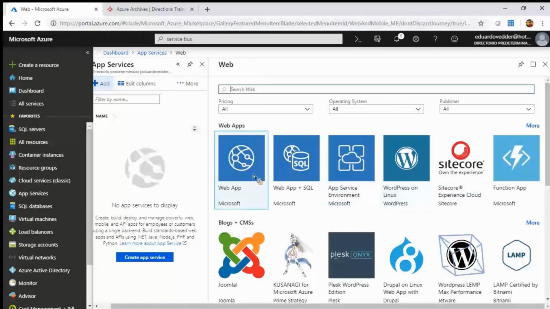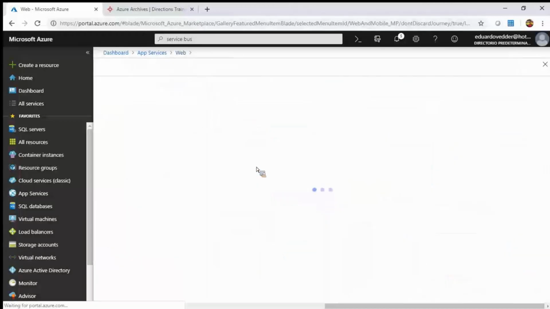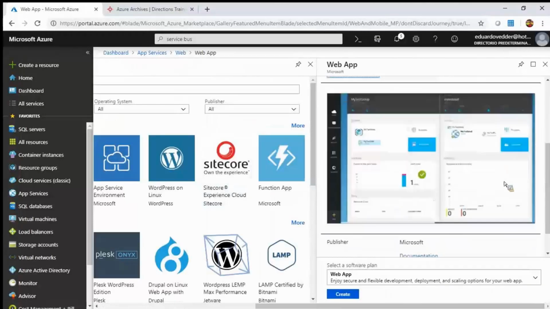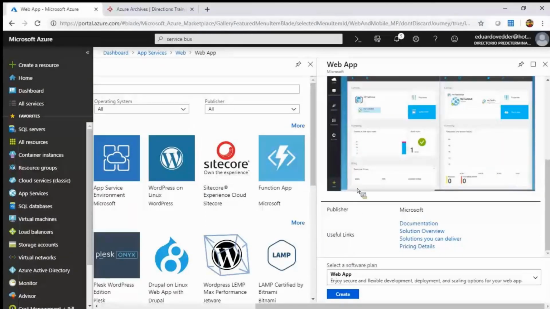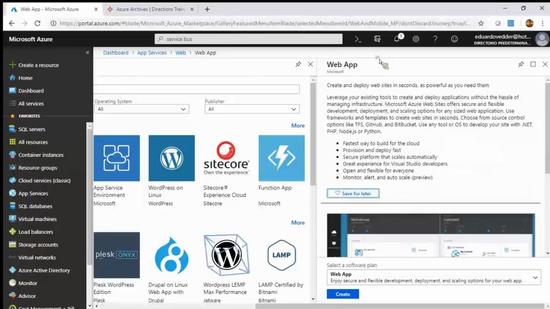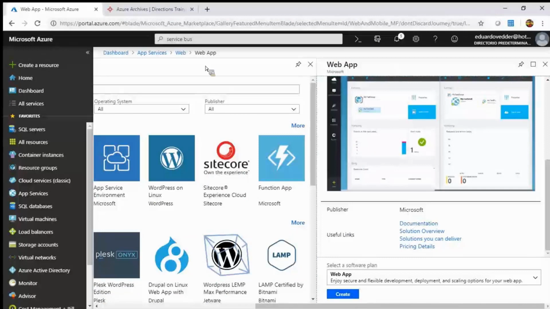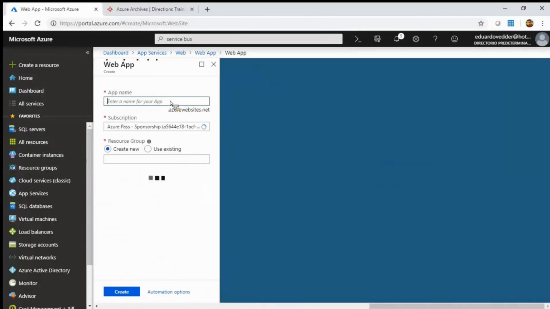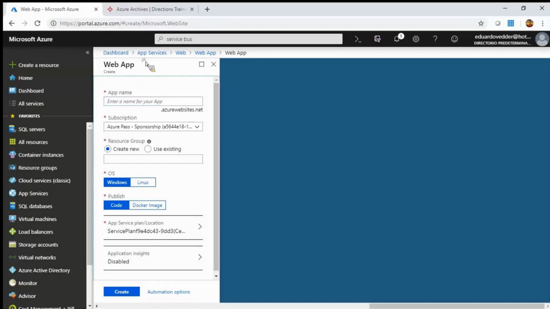But let's say that we want to just deploy an empty web application instance, and maybe later push the code that represents our web application. In this case, we are building our infrastructure to be able to host our custom web application here. So if we click on the first option, web app, we can read a brief description of what a web application instance is. If we scroll down, we can click on create, and that will open the blade for creating or deploying our first web application instance.